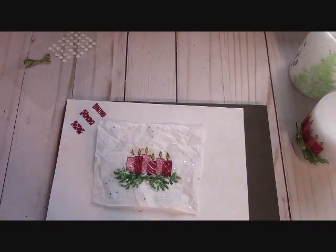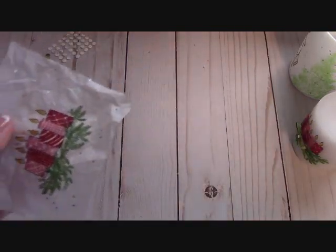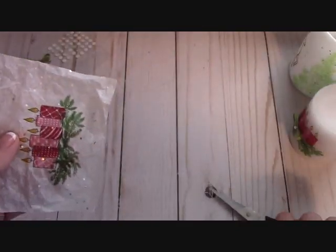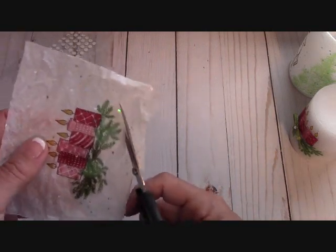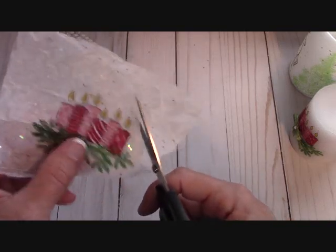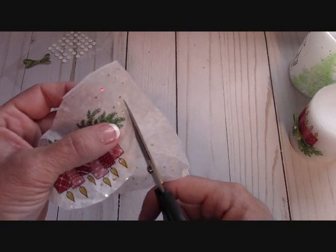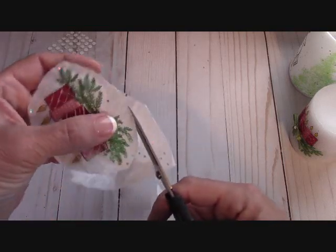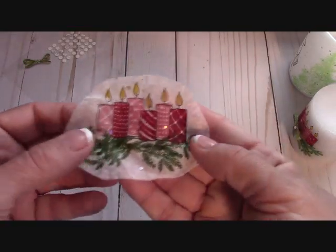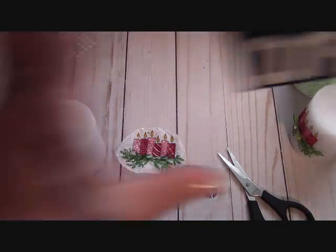Here's the secret of this, I think — the secret is to cut close. Let's remove this. I'm going to cut it close. Now, again, this is a small candle — about three inches. You could get a four-inch candle and not have to cut so close. But I think the less tissue paper melting into the wax, the better you are. I had trouble with the tea light ones where the wax is just thin — you can't help it, that's just the way they are made. So there's my little embellishment for my candle. I cut it nice and close.